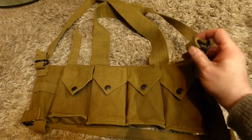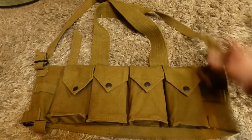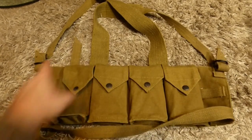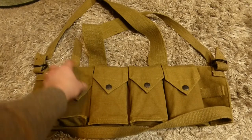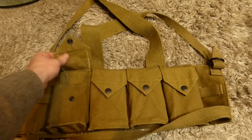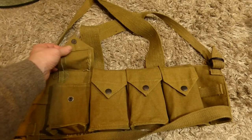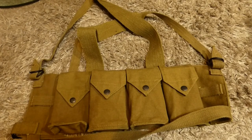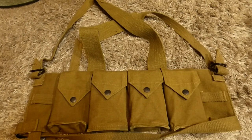It's a very rudimentary four-cell magazine carrier. It's fastened with two rings — a strap goes through the G-rings and you pull it tight — and there's a chest strap as well as two cross shoulder straps, made of very heavy canvas. The stitching is all double stitched and the pop buttons work very well. So that's it — a reproduction Faraday and Son chest rig of the Rhodesian bush wars.